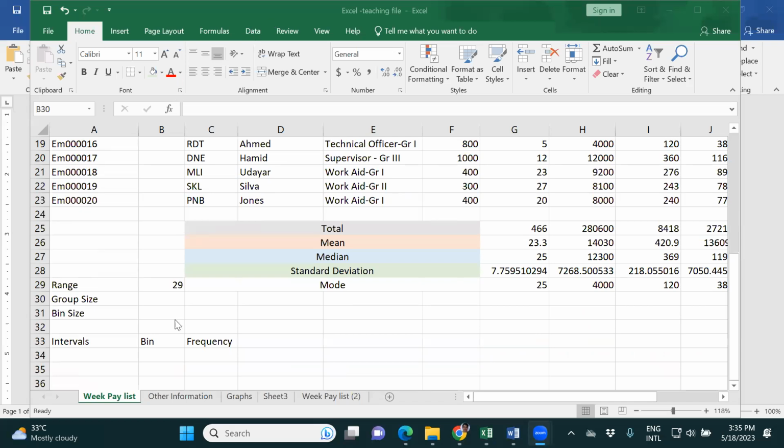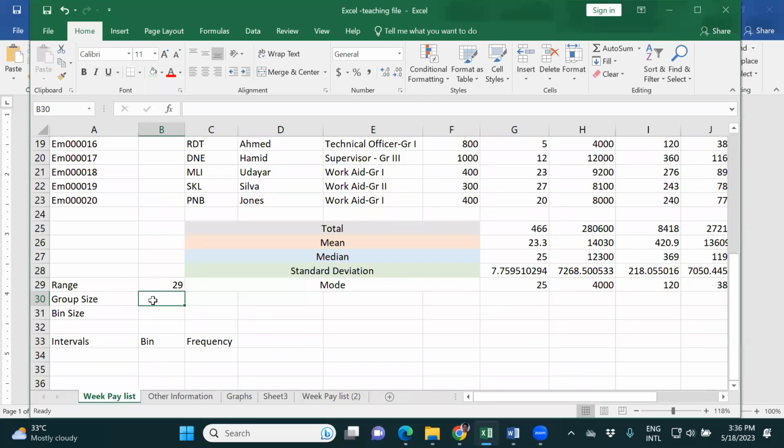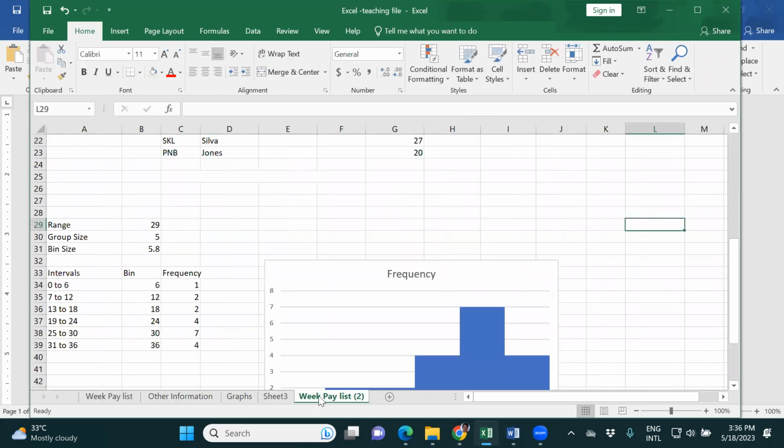Then we have to calculate the group. We have to think about a group size, and it depends on you. I have selected 5 groups. With the 5 groups, we can calculate the bin size. How to calculate the bin size? We divide the range by the group size.